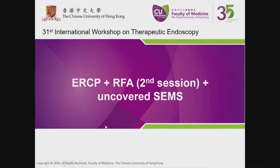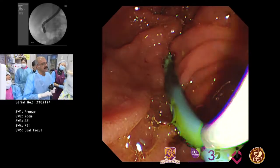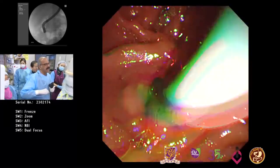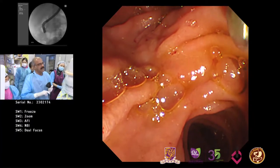So this gentleman is here today for ERCP and RFA for the second session, and also an uncovered self-expandable metal stent insertion. So we start this procedure by removing the plastic stent. The duodenum is a little deformed, as you'd expect from pancreatic cancer, and there was some difficulty in getting into the second part of the duodenum.